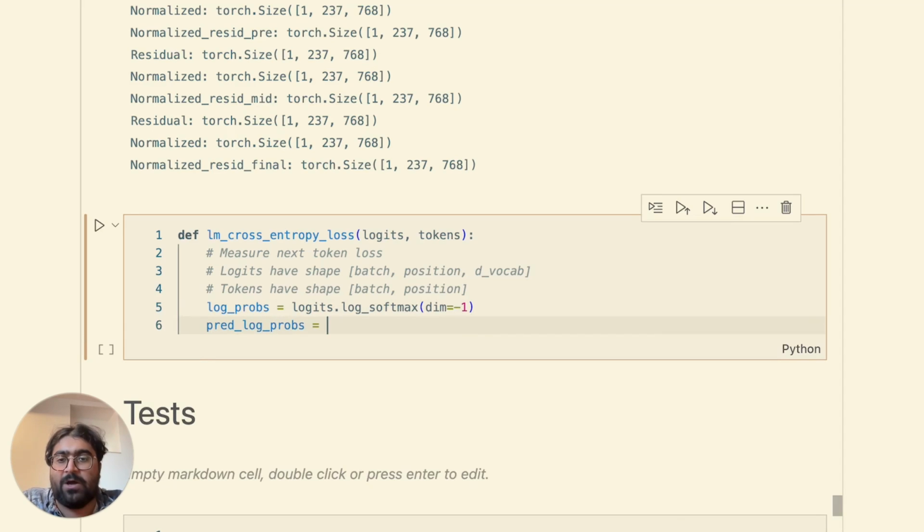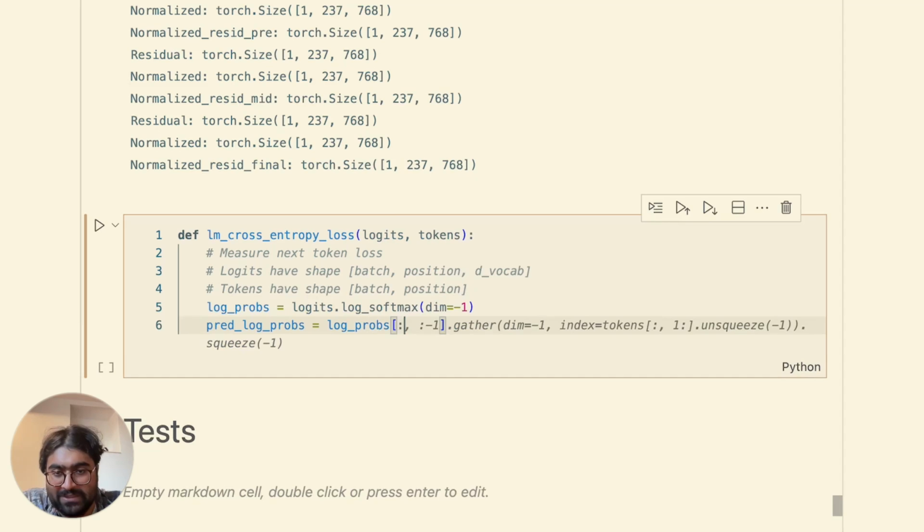Now here is the hard part, where you get out the correct log probabilities for the correct token, and Copilot, you've done it again. So what's going on is we can't evaluate the prediction on the final position, because you don't know the beyond-final token, so we get rid of that. We can't predict the first token, so we get rid of that. And then we do gather.